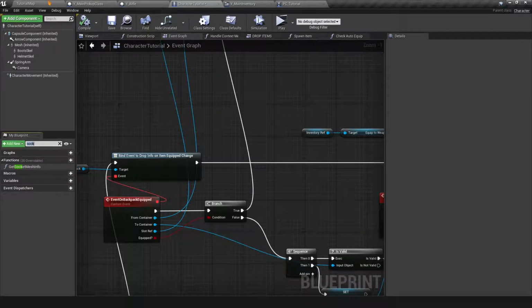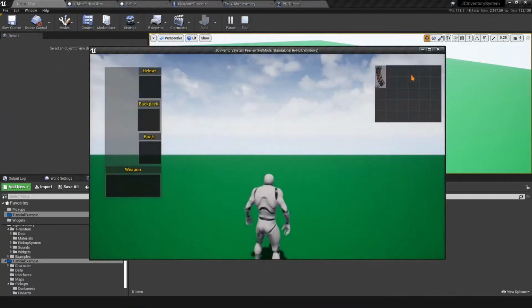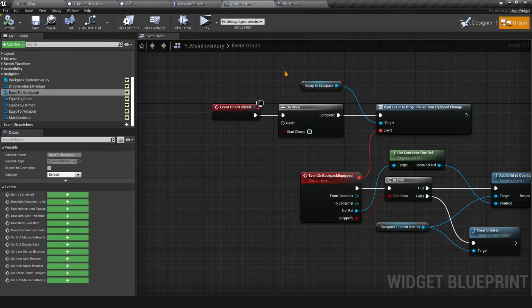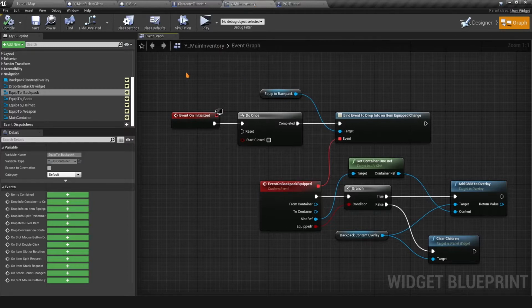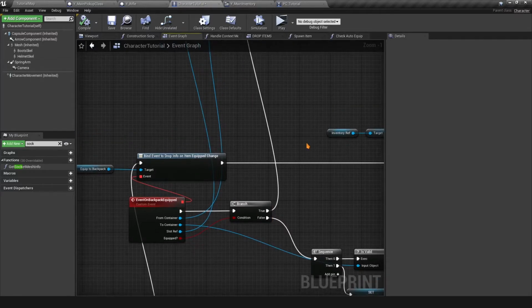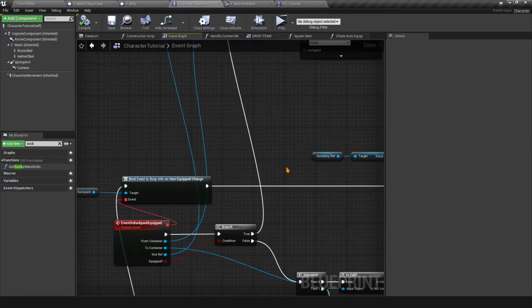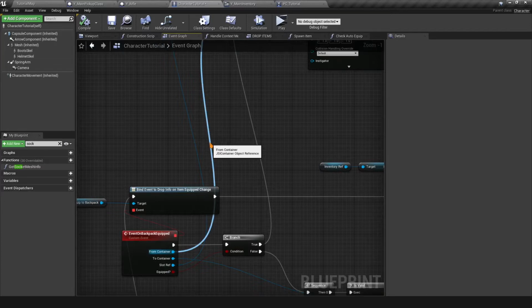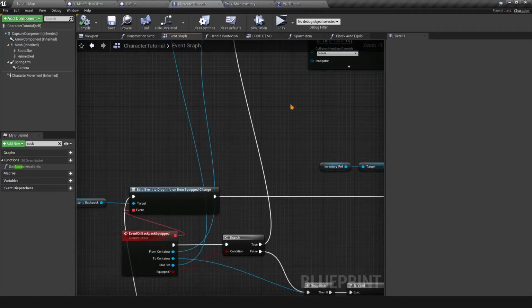However, sometimes you can equip it from this container. So if you drag it over the backpack, then at that point we don't have a backpack actor or a weapon, for example. So it's the same thing for a weapon. If we have to equip or attach the weapon to the character, we need to spawn it. So the way to know whether it was from the ground or from another container is by checking if the from container is valid. If it's not valid, it's coming from the ground, meaning like you picked it up. If it's valid, it's coming from another container.